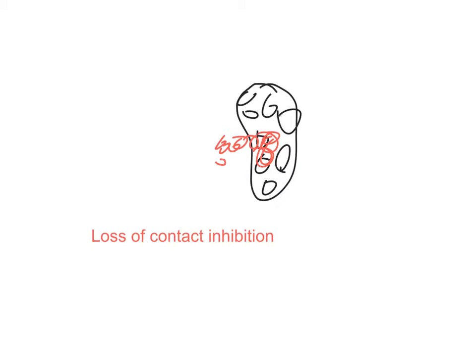Obviously, you'd rather have a benign tumor than a malignant one, but sometimes benign tumors are just as deadly. So oftentimes there are pituitary gland tumors in your brain. They're not malignant, they're benign, but they're very difficult to get rid of.